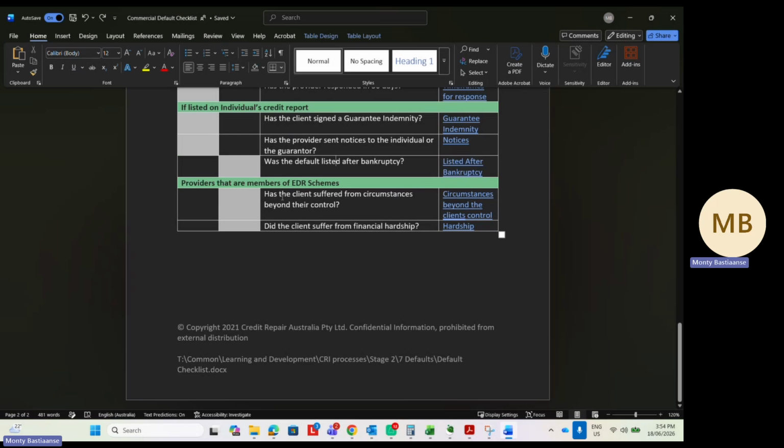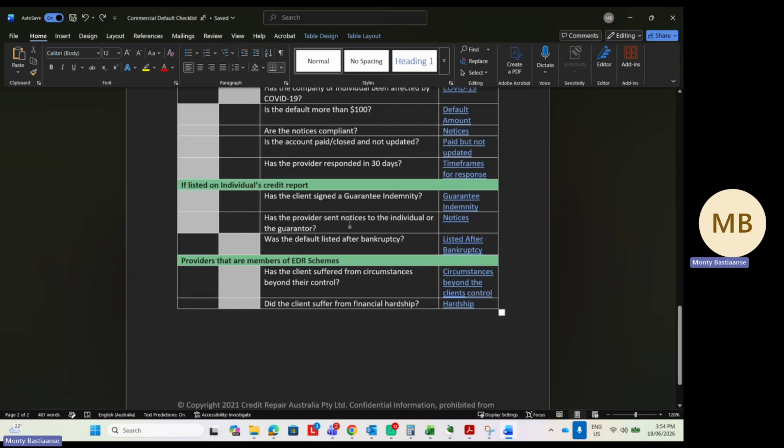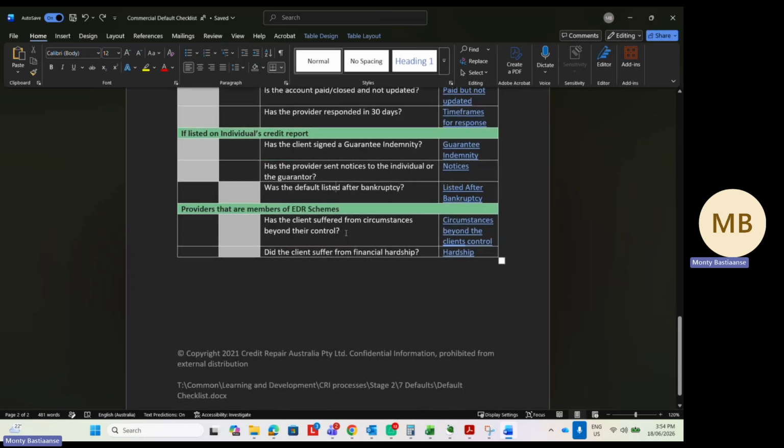Also, to check off to see if the client had suffered from circumstances beyond their control, hardship, or as we mentioned up here, COVID, things like that, natural disaster, a lot of things that could affect the client's business, if there's damage to certain equipment, machinery, or the property that it's set up at. Lots of different variables with that, and that'd be outlined a bit more in detail in this hyperlink here.